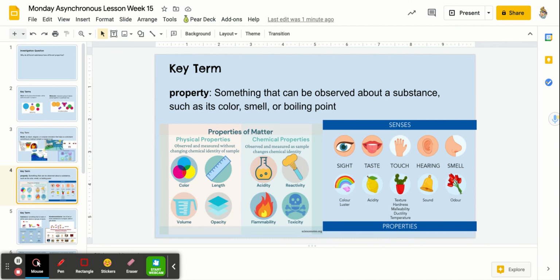And then we have properties. So remember, properties are these observable things about substances. What are some identifying characteristics? You have called out the way they smell, the way they feel, the way they look, like the color, or maybe if they're clear. Those are just some examples of properties, right? And we've also been touching on boiling and melting points. At what temperature rather do these substances melt, or at what point do they boil? That's also an identifying property.